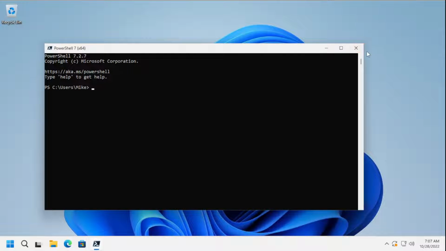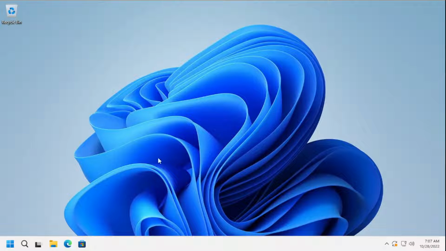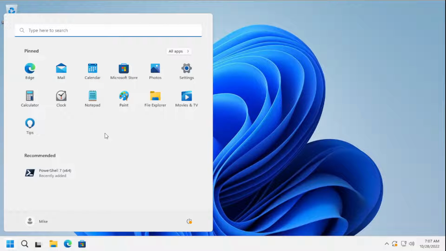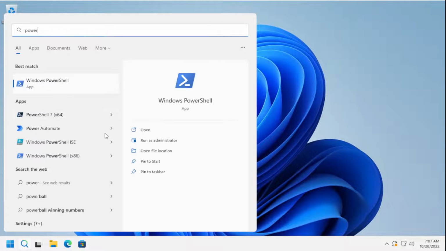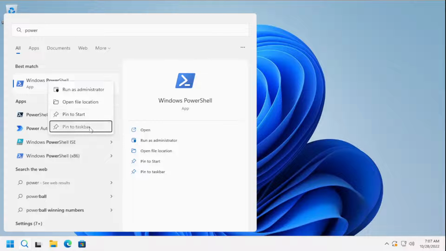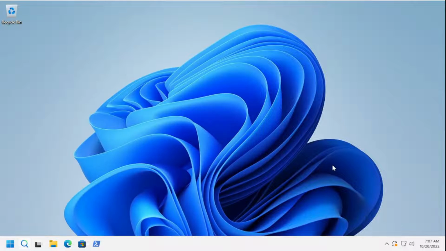Now, normally, let me start back with a blank desktop here, I use PowerShell enough that I normally dock it down on the taskbar. I've been doing that for years with PowerShell. So I bring up Windows PowerShell, right click and pin to taskbar.